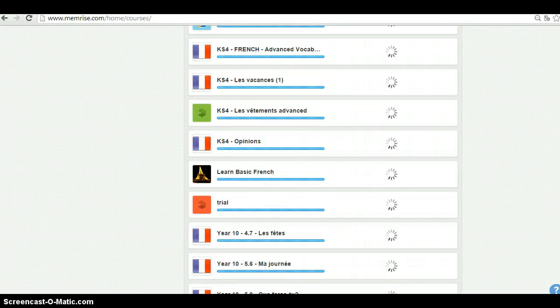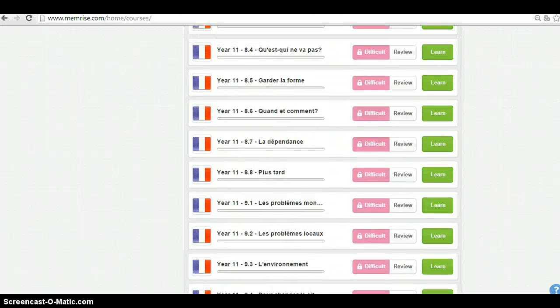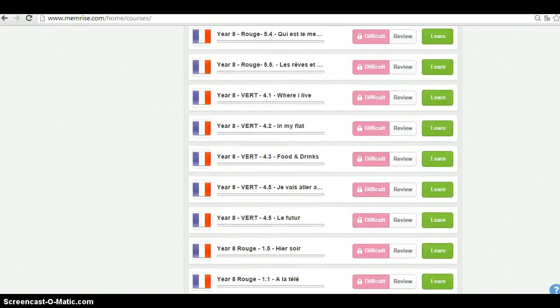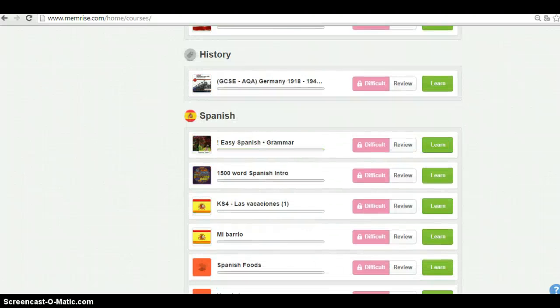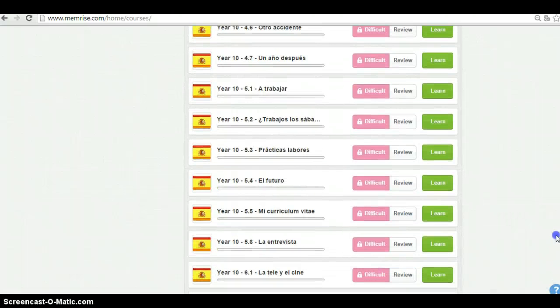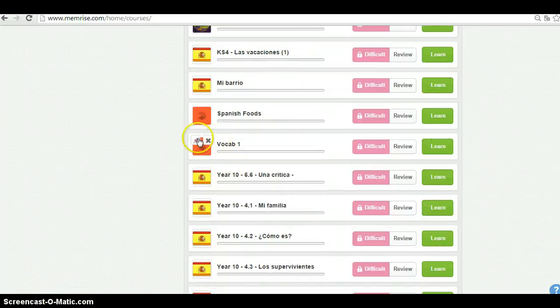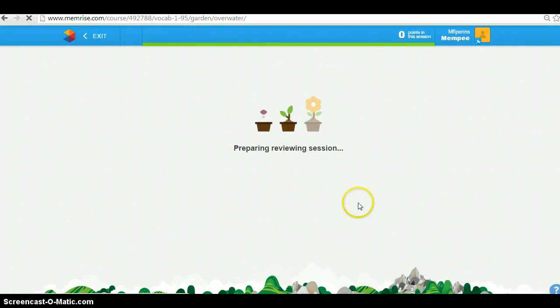And hopefully if I scroll down here, what I'm eventually going to be able to find is the one that I've just created. You can see that we've created quite a lot of courses. So I'm going to have to go down quite far here to try and find the course that's been created. And let's see if it's at the bottom. No, it's not there. And it's here where it says vocab 1. And then you can see that any courses that you've created, you can just review. So if I go in, I can either learn or I can review, because then we can practice words that we've already learnt, and then it will load up.